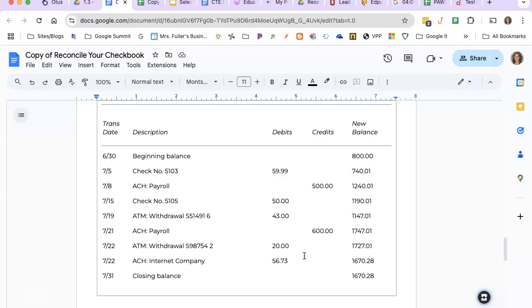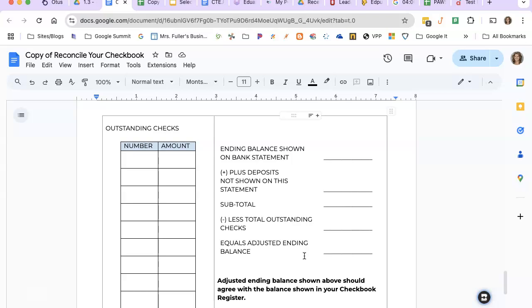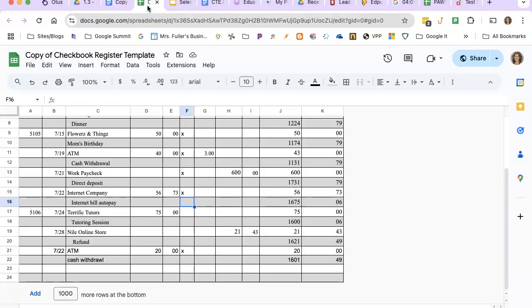All right, now you guys are going to have to go back and forth with me. So in the Google Doc, you want to scroll down to page 4, and then we just have that check register to go back and forth. All right, so the first thing on the left, they call it outstanding checks. So that means checks, or times maybe I'd use my debit card, that I have written down, it hasn't appeared on my statement.